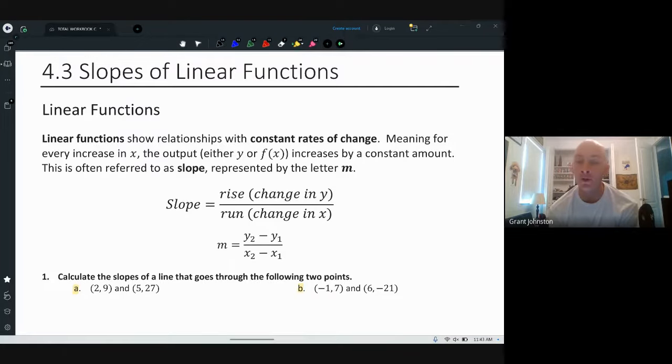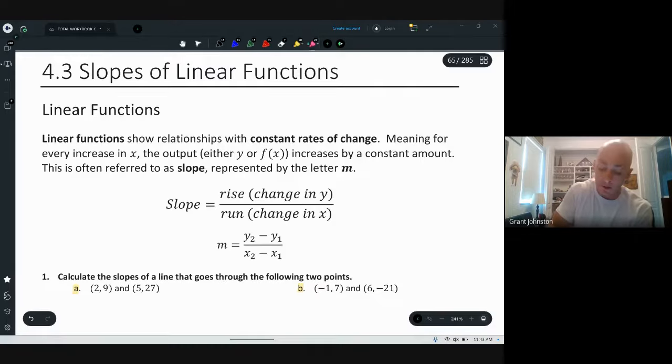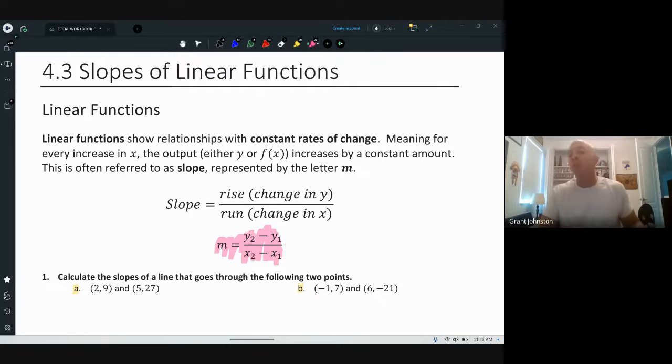So really the base definition of slope, to get this unit rate that we're always looking for, is to do the rise divided by the run, which is basically our change in y divided by our change in x. And there's also this little formula that you've probably worked with in the past. I usually use that formula more often when I'm dealing with coordinate points. Now from tables and graphs, I just stay with the rise over run concept, but you can use that as well.